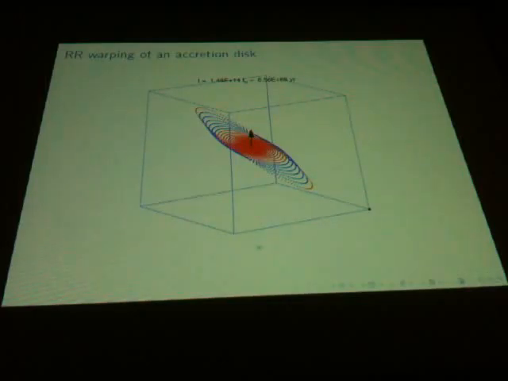We add to that the Bardeen-Petterson torque from the central object, and we also add some highly simplified realization of the torque from a fluctuating background of millions of stars. Of course, that we cannot simulate directly, so we use some simplified form. I won't go into details. And what you get is that you then evolve the system in time, and what we have here is model 44258, and you can see that the warped region is highlighted in blue, and if you look at the cut through this, what it looks like over time is something.